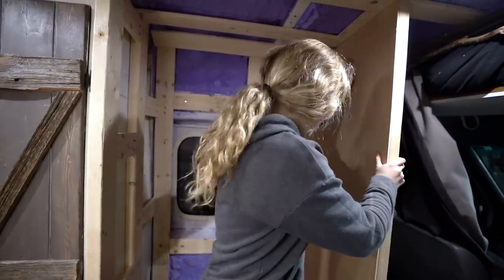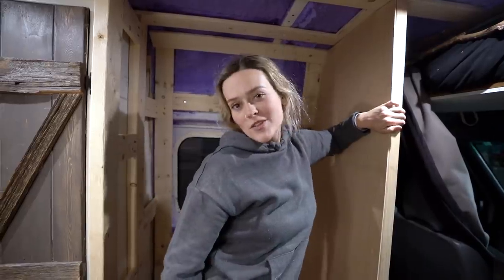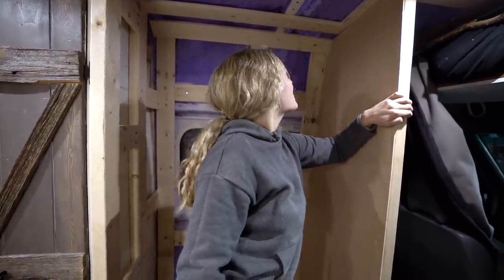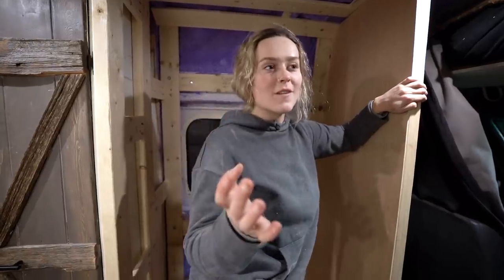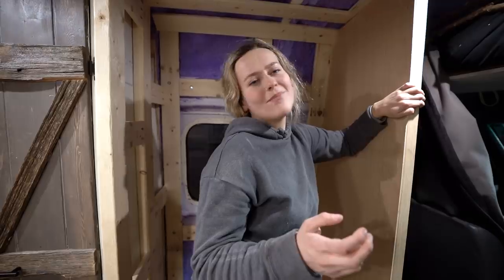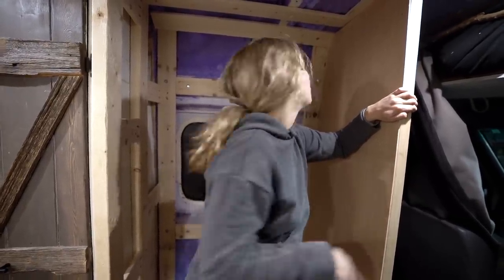What do we have here? The final product. I'm being a little bit of a perfectionist, but there's water going in there. I think it's perfect. Now my hand's vibrating from the sander because I've been sanding for so long, because I want it to be the perfect curve. I'm glad that you're being a perfectionist. You did this whole wall yourself, really. Good job. Now, time for two more.